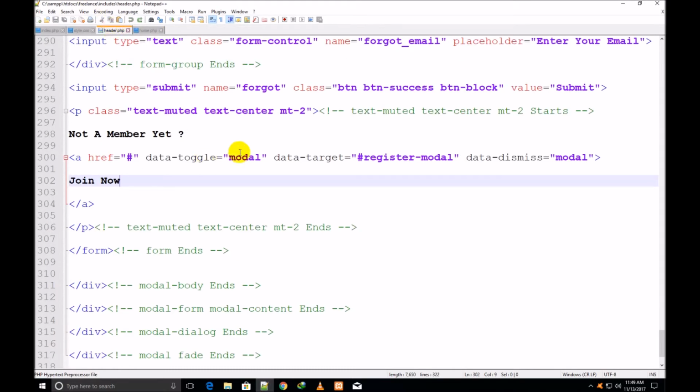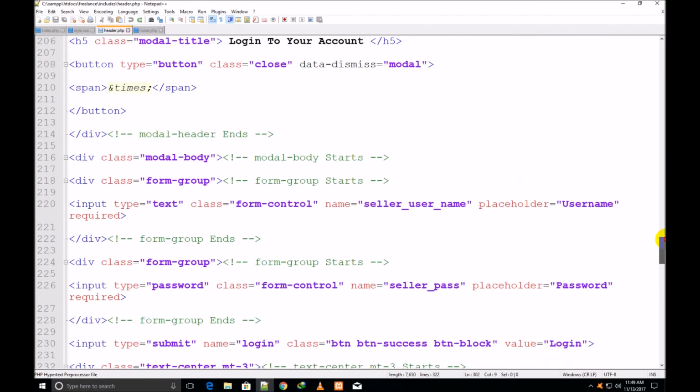I would like to show you this ID which was made here in header.php.